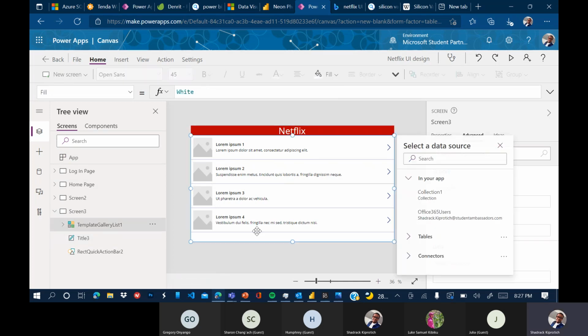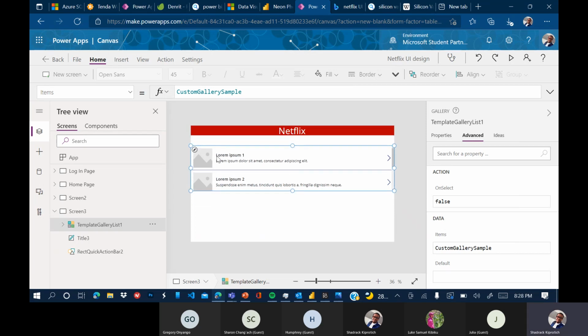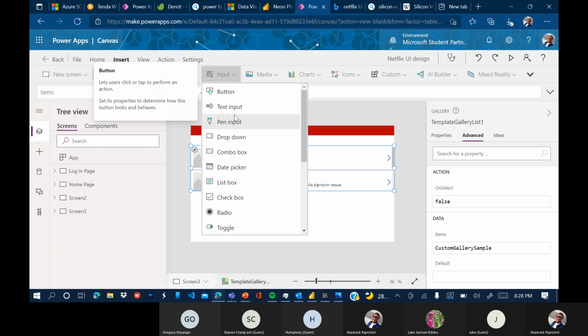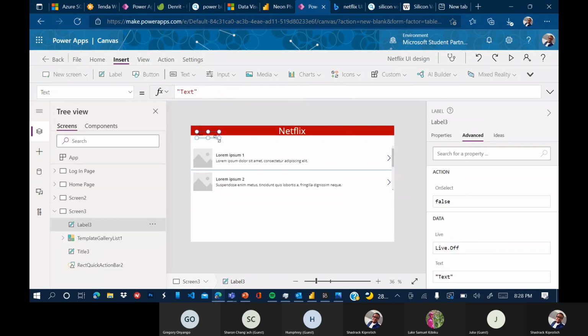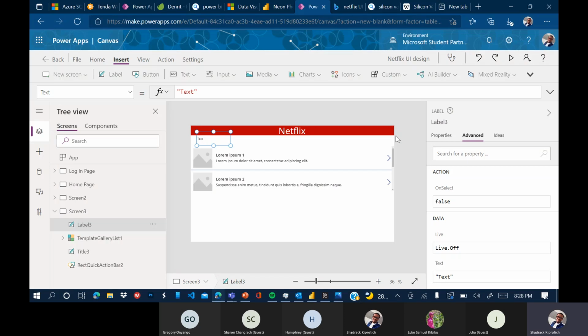So for example, this was the first one. Then I'll add a text label. So what is it? Recently added. Then the trending movies.